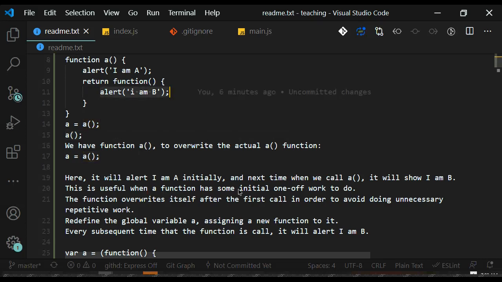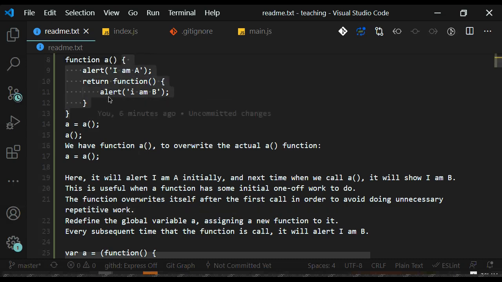This is useful when a function has some initial one-off work to do. That means if we have something to do initially, then we use this kind of concept. And once this is done, then I don't want to do it again and again. So I assign with the same name. So the function overwrites itself on the first call, in order to avoid unnecessary repetitive work.